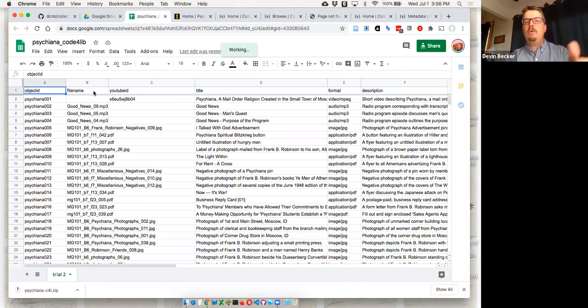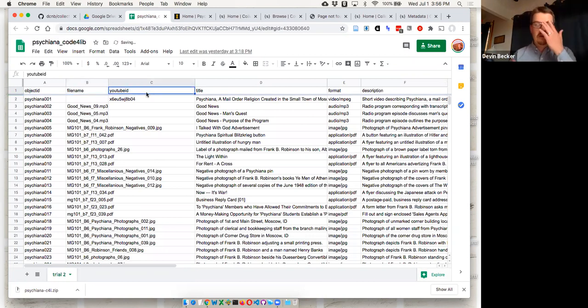But for GH, we're also going to be serving up the individual items via GitHub pages. So you'll need a file name field as well, which lists the file names that you're using. And if you have YouTube, we've built in a lot of the YouTube API in here. You can use YouTube IDs, and that will replace the file name and link out to areas where you can play the YouTube video. And we can show you one of those.